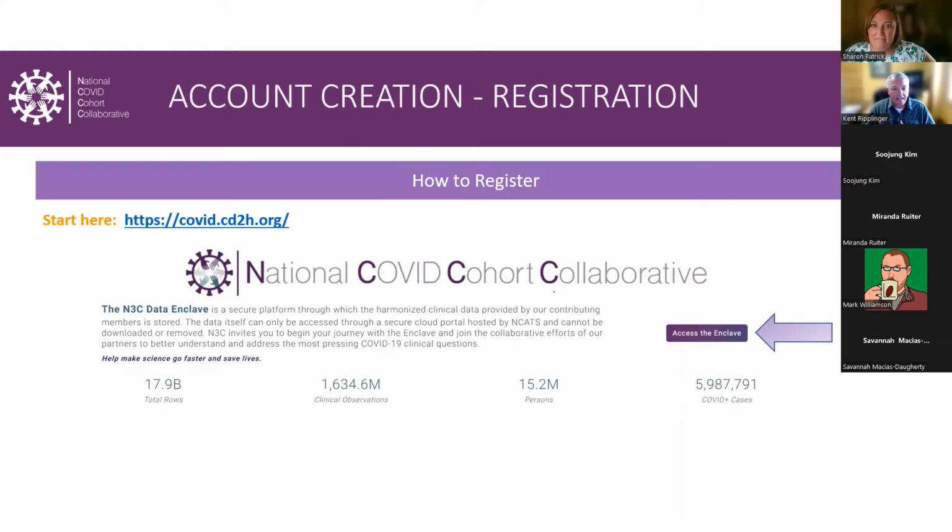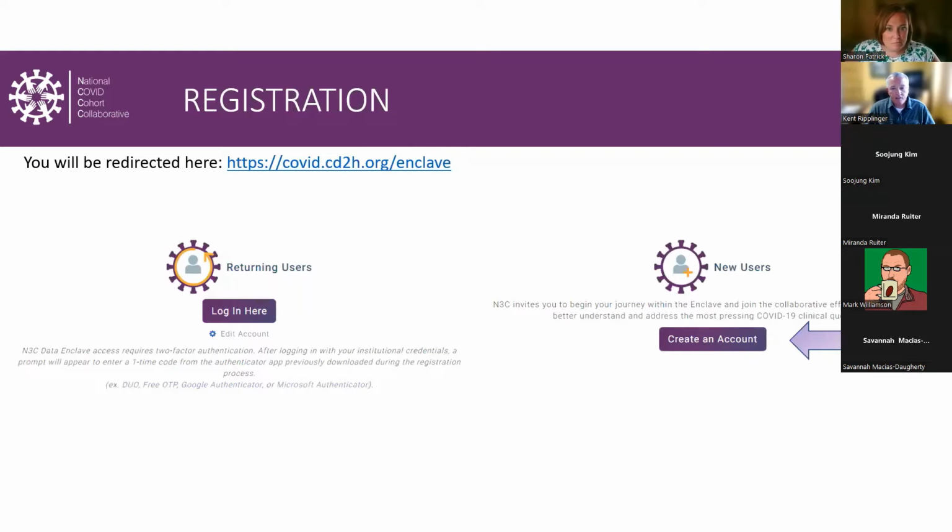So you would click access the Enclave. You would click create an account. And this is part of registering your information with the N3C. And when you create the account, it's important that you register with your institution email, because what they do is they use your institutional email and match it back to the data use agreement.